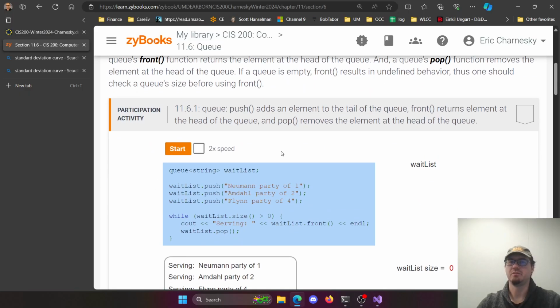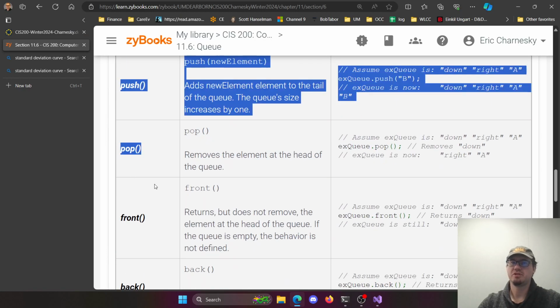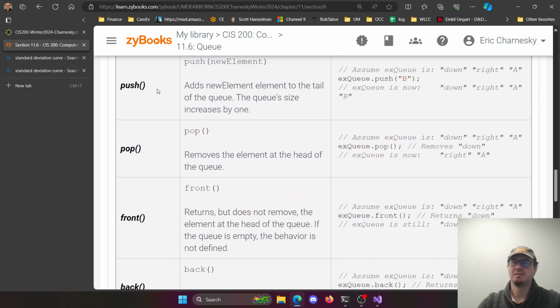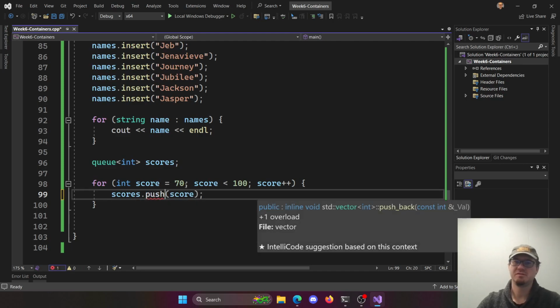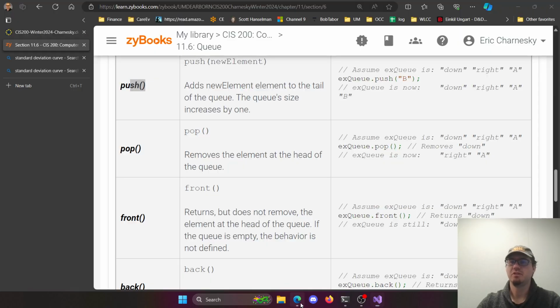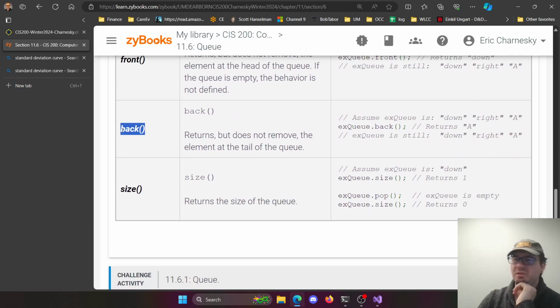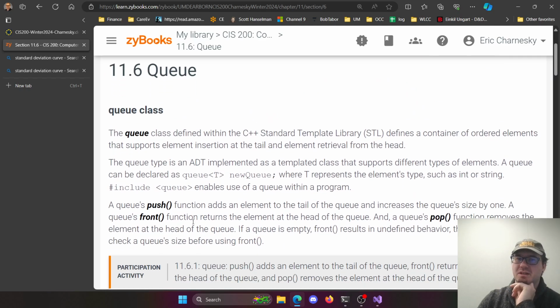Right, in the queue. Now, you should be able to push, pop, front, back, and size. So instead of having to push back, I should just be able to do push, but it doesn't let me. That one's sad. Generally, you deal with push, pop, front. Also get what's at the back of the queue, depends. That one's a little odd here, but it's okay.